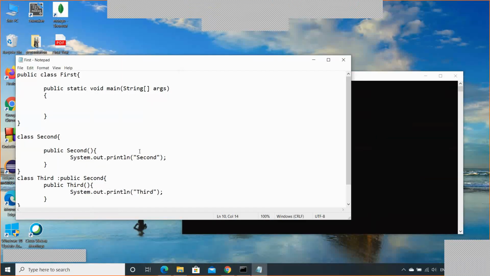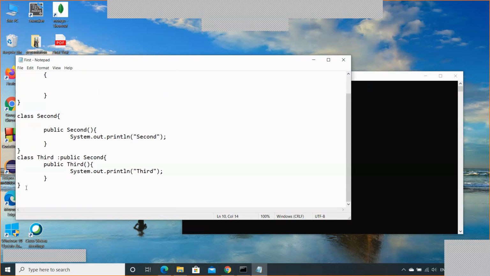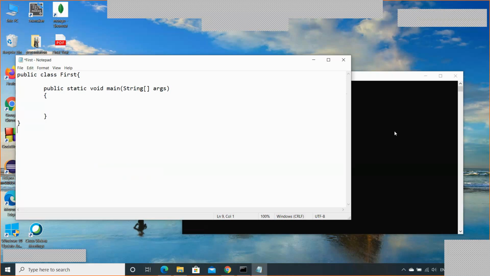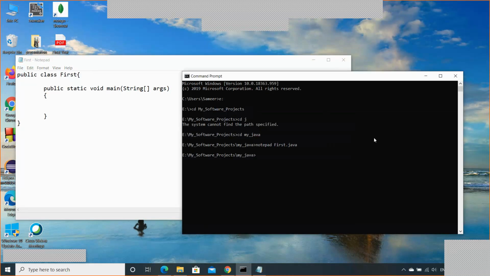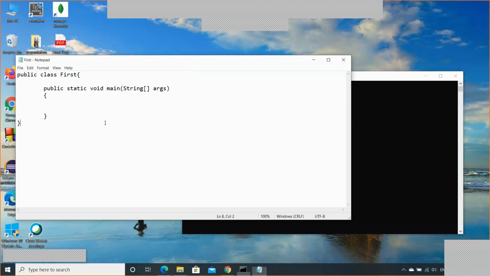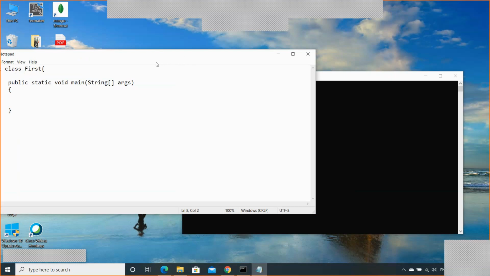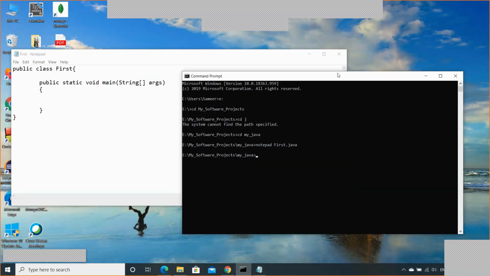So this is something that we were doing. I'm not going to go up. This was for A division, I guess, or B division. So let's delete this part. And we have only the first class. We have discussed a lot about this, so no need to talk about what is this class and what is this public static. Let's experiment some more stuff about this.